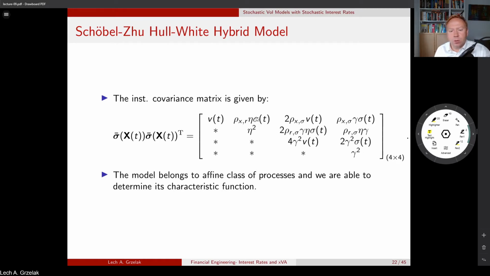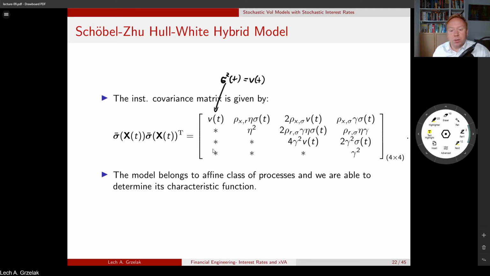So we have a VT, we have sigmas. Everywhere where we had the sigma squared t, essentially this is VT. And then here we have a sigma t, a VT, and so on. So everything is linear in terms of state variables. But now this set of state variables is extended with an extra dimension of this sigma squared t, which is equal to VT. So it's a quadratic class of processes.